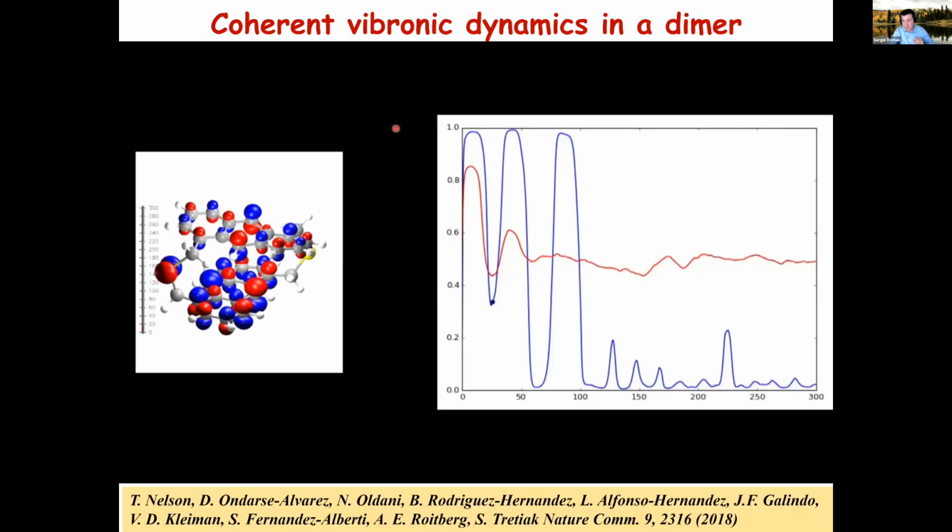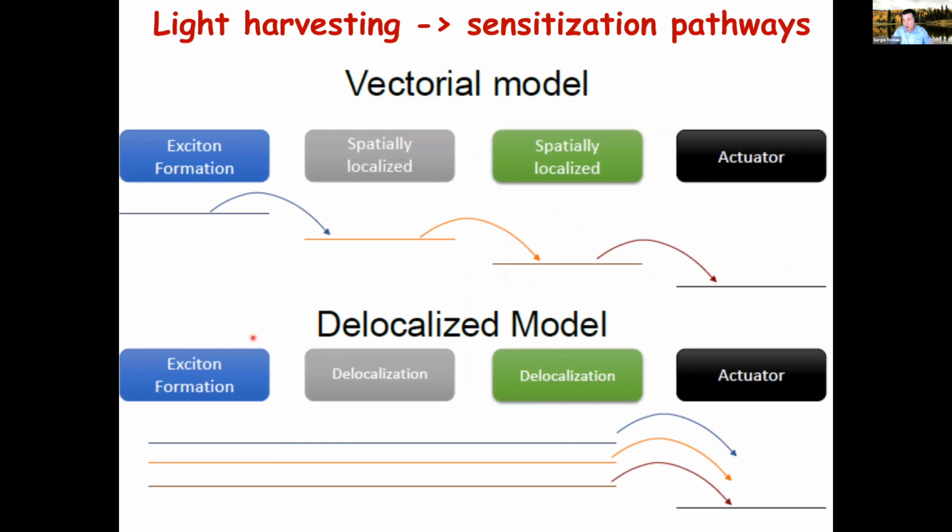You can see in this movie the dynamics of the dimer, and you have a wave function that is coming up and down, delocalizes, until the excitation self-traps itself. This is just a hand-waving argument of what you typically get in the description of such coherent dynamics. And again, we have been talking a lot about using this coherent dynamics in helping and directing energy transfer events. This goes back to the discussions that we have been having in this session.